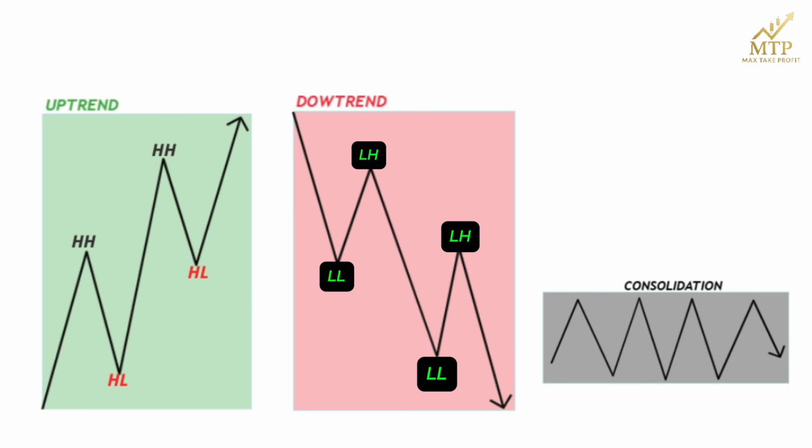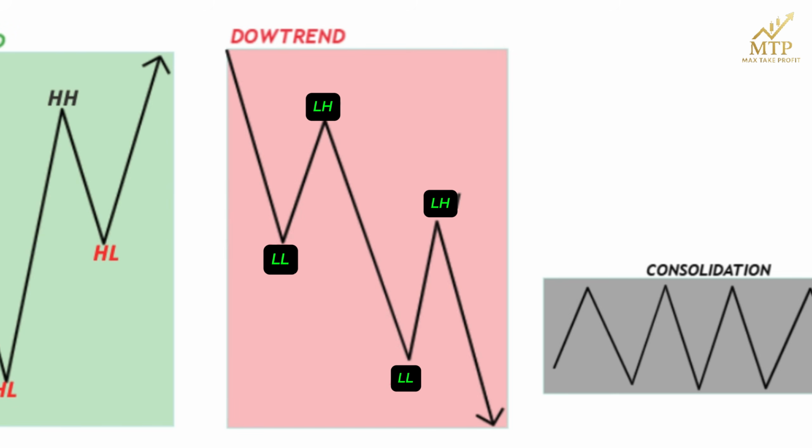The downtrend. Now, when the market is in a downtrend, sellers are in control. Price forms lower highs and lower lows. The market drops, pulls back slightly, and then continues going down. As long as a previous high isn't broken, the structure remains bearish. Here, your goal is to look for sell opportunities.